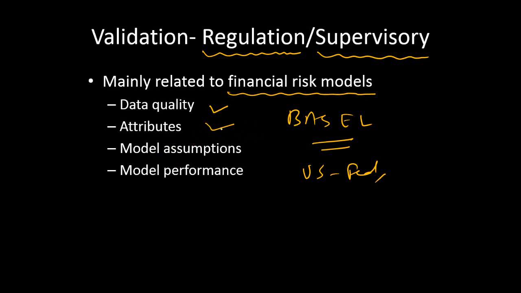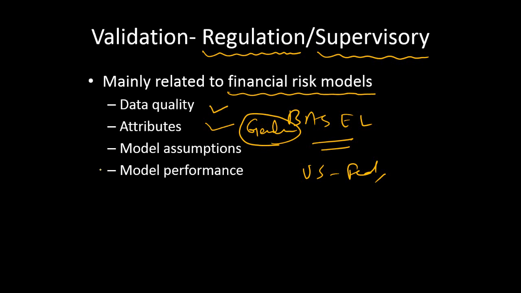In risk models, a number of times you will be restricted in using client information, right? You cannot use gender as one of the independent variables in a number of financial models, because you cannot discriminate on gender, right? Although it could actually be a very good variable for prediction purposes. So that's one restriction. So a number of these data validations have to be done before you even go in for model validation or model finalization.